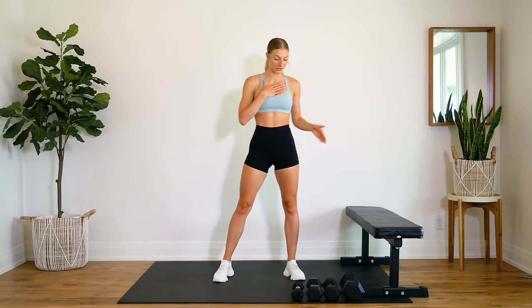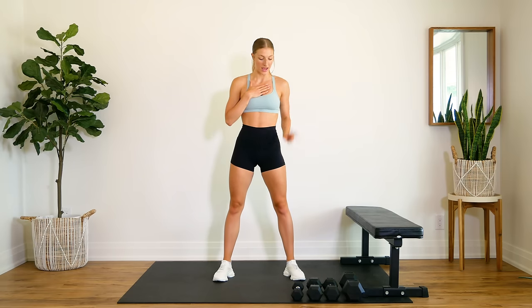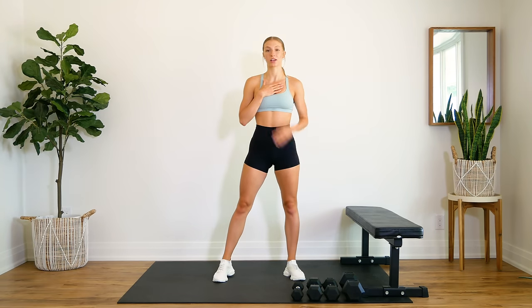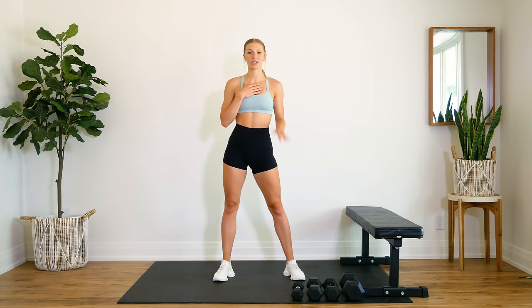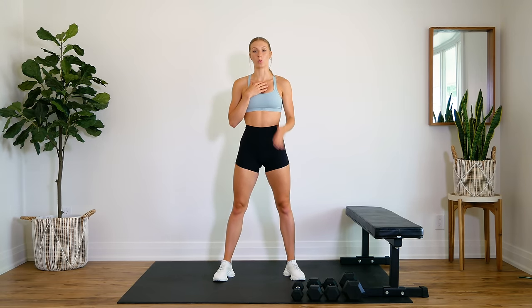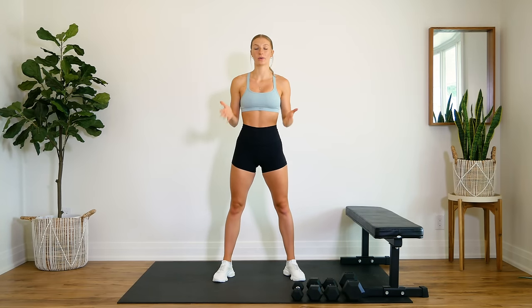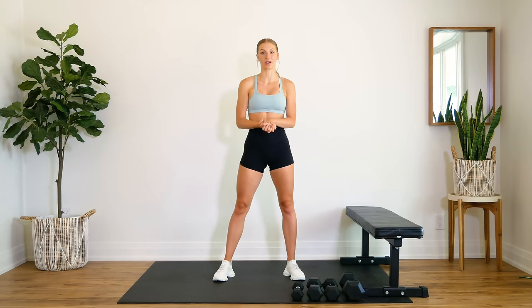For myself today, I'm using one 25 pound dumbbell, so a heavier dumbbell, a set of 10 pound dumbbells, so not something that's too heavy or too light, and then one 5 pound dumbbell, so one lighter dumbbell. You can use whatever you have access to at home, and again, whatever suits your strength levels.